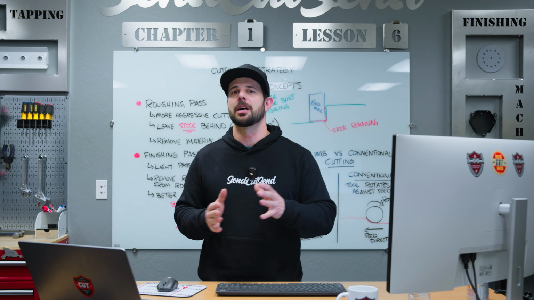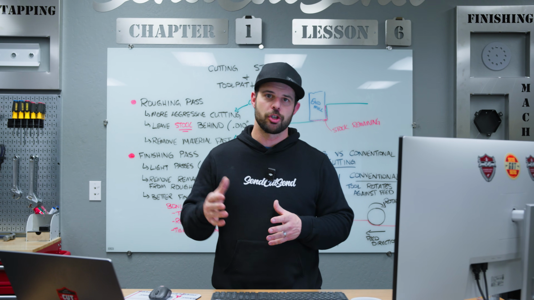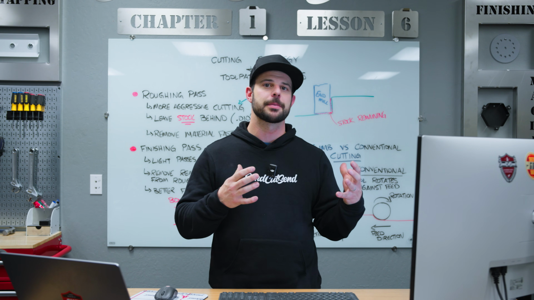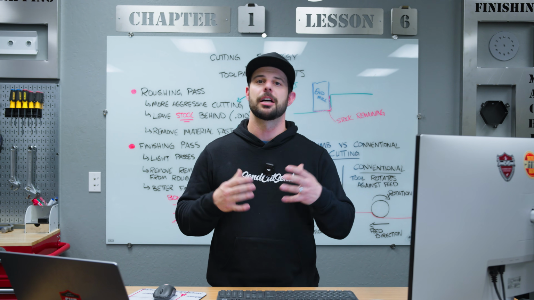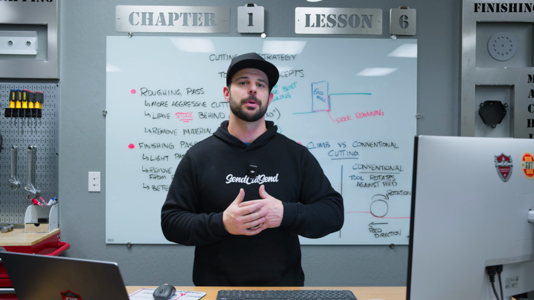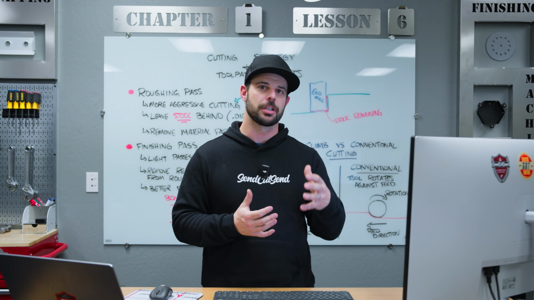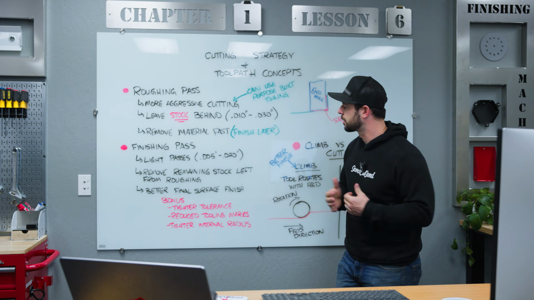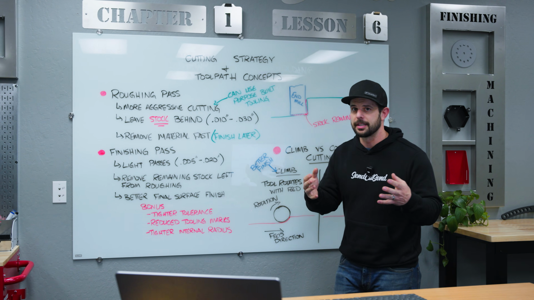It's finally time to start talking about how to program and machine our parts. Now, the first thing we need to understand though is that there's different types of machining that we can do, and understanding the key terms is going to help us when we're programming to make an efficient finished part. Now, coming over to the board, we're going to start going over new key terms. And on this one, we're going to have 4 in this lesson.